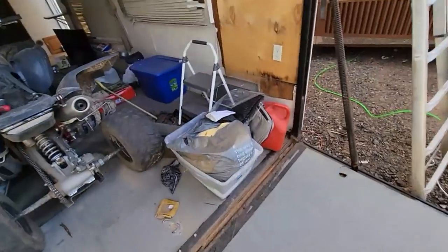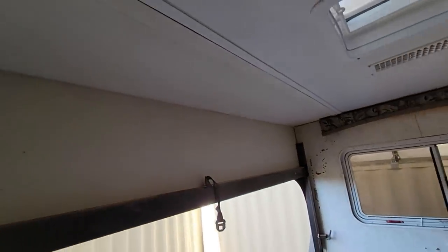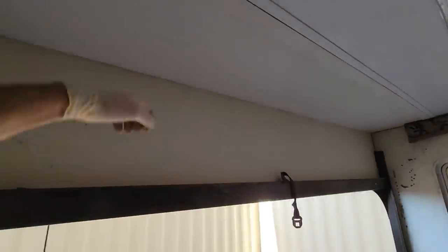Okay, so one of the last things I did is I put a piece of batten strip right there, the wide one, to kind of trim it out. It's still a little dirty, I'll have to clean it, but I think it looks pretty good. I don't think anybody would be the wiser that this wasn't like this originally. At least that's what I'm gonna tell myself.